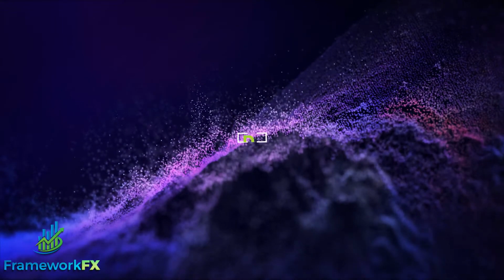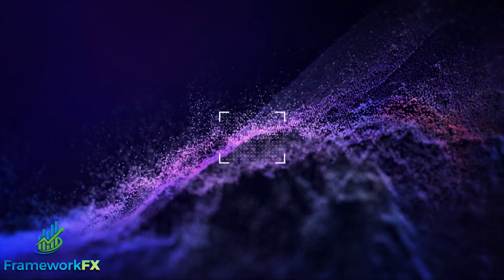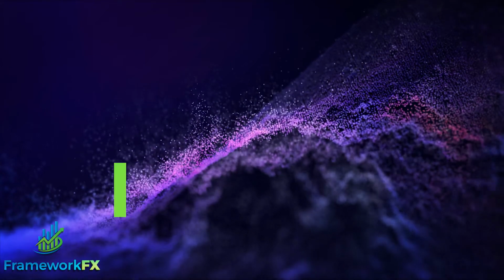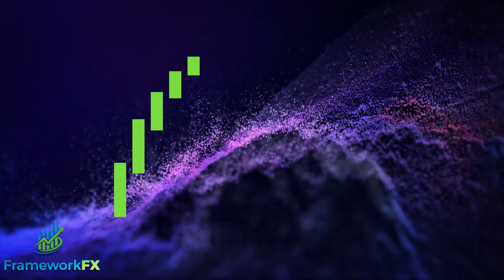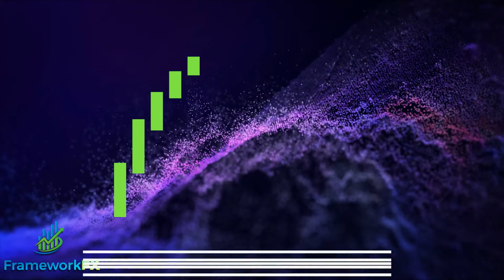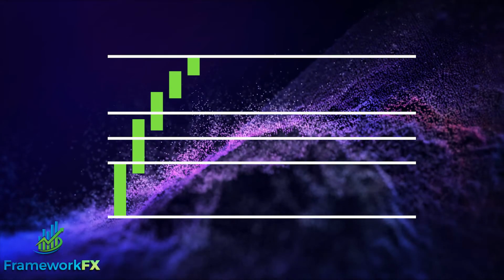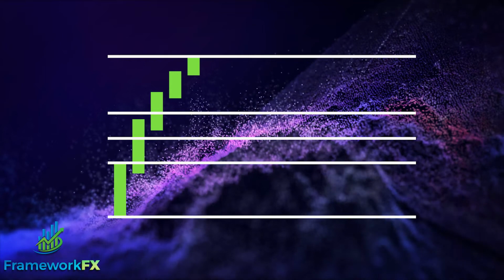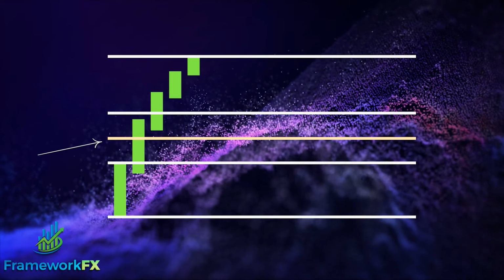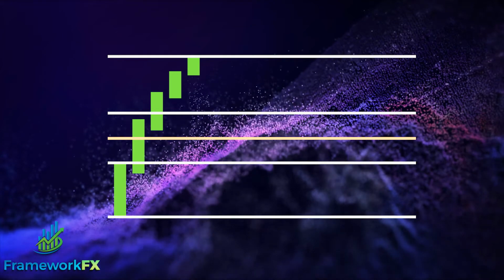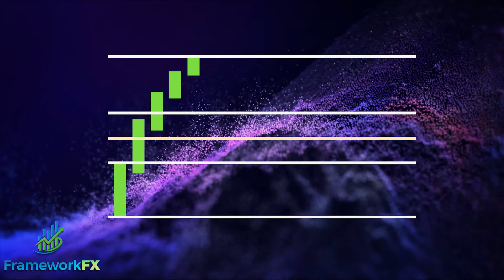So in part 2 we wanted to discuss why is the Fibonacci retracement tool ideal for trading. Now when we see a push like this, it's the perfect time to pull out our retracement tool and put it on the charts. Now we'll look at different levels and how the retracement tool works exactly later on, but at the minute we just want to look at this level here, which is the 50 level. This means that if price retraces to this level, we're half of what the initial push was.